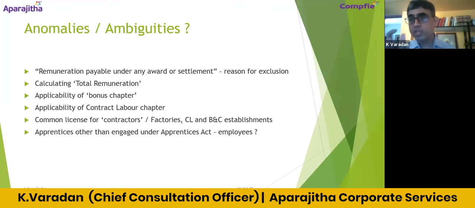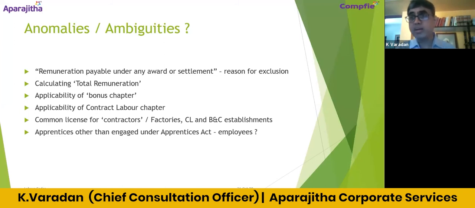And applicability of the bonus chapter. I said, in fact, when we discussed last week, so it appears that threshold limit of 20 must be there for every accounting year. Currently, it is not the case. Once it becomes applicable, the Payment of Bonus Act, subsequently, if the threshold limit falls below, the Act will continue to apply. Right, but I think if we go through the wordings of the current code, it does not appear so. It appears that every accounting year, at least for a single day, the minimum threshold number of 20 should have been employed. Otherwise, it looks like that payment of bonus will not be applicable for that particular accounting year.